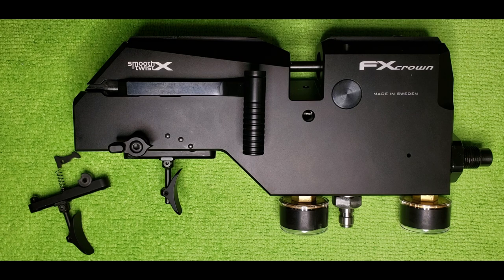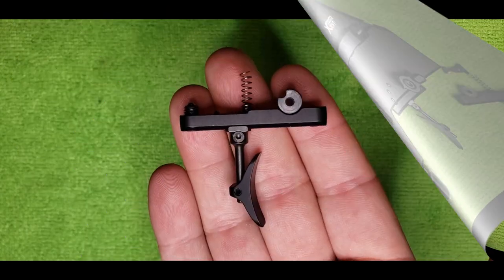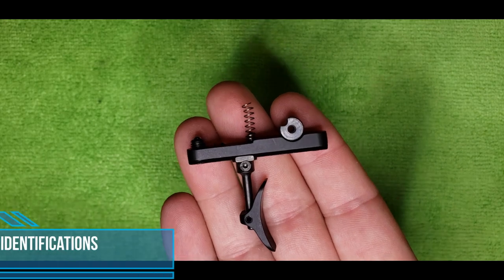Today we are going over the crown trigger. I will explain how to tune the crown trigger and explain the different parts of the crown trigger so that you can have a better understanding of it, and so whenever you want to adjust the adjustments such as the first or second stage on your trigger, you can do so without having to read a manual or call up a technician. Okay, so now I'm going to go through and explain the different parts of the trigger.